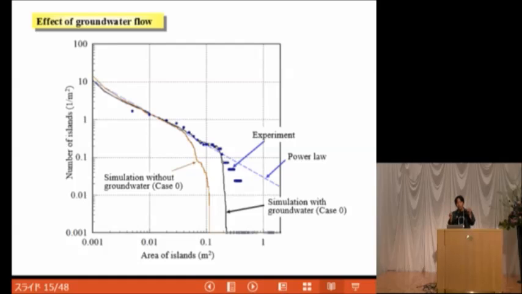When we perform the numerical analysis without groundwater, small ponds are formed on the bar because of the unsteady flow characteristic in the braided channel. But in the experimental flume and also in the natural river, the water in such small ponds changes to seepage flow, groundwater. So if we consider the groundwater, reproducibility will be improved very much.